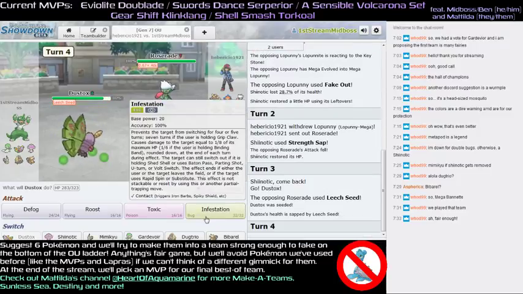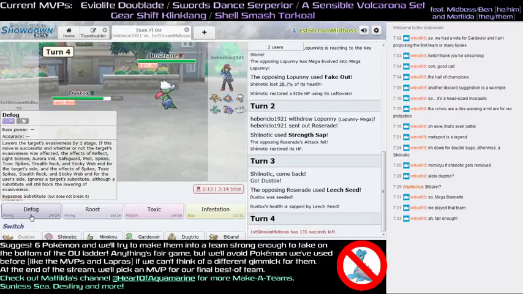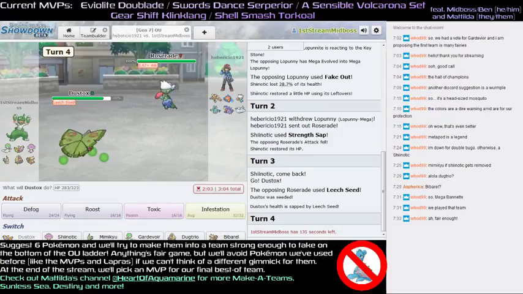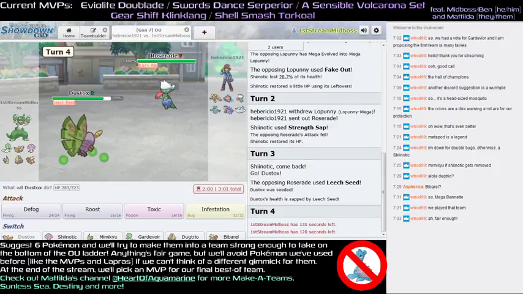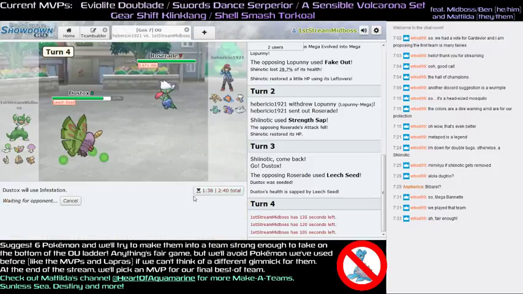Do you want to infest it? Thing is, it's leech seeded us, so... Does Defog get rid of Leech Seed? No, it doesn't. Wait, let me double check that, because Defog does get rid of some things which aren't listed there, I think. No. No, okay, I was wrong. I was pondering we could Roost on it, is the thing. Yeah. Well, I might as well hit it with Infestation.